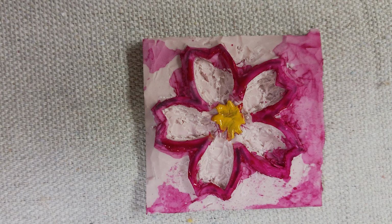This is also a great cheat way to get two colors on your block print. Back in the day, what they would do is make multiple blocks with different colors, right? So I would have made a separate block for that middle part, and then used each of them for the different colors. So this is a little shortcut for that, which you can do on a small scale. But if you were doing this in bulk back in the day and sending it across the Silk Road and such, having them as separate pieces was definitely more convenient.